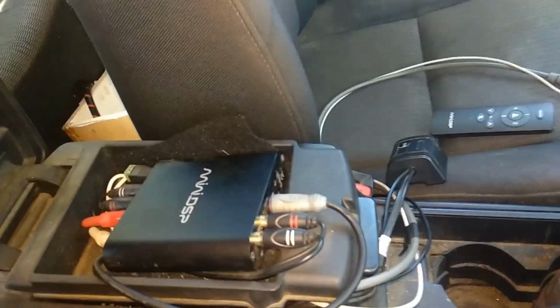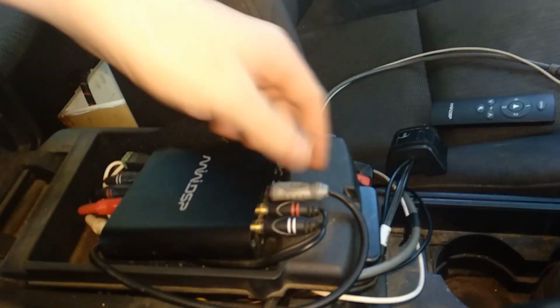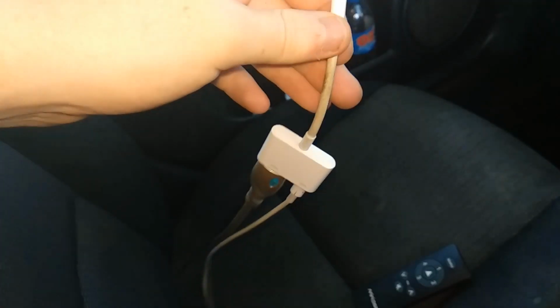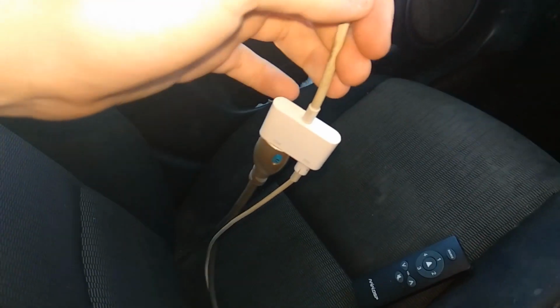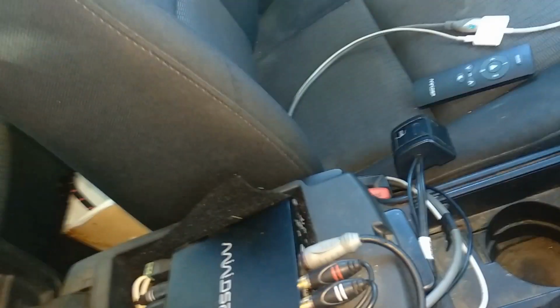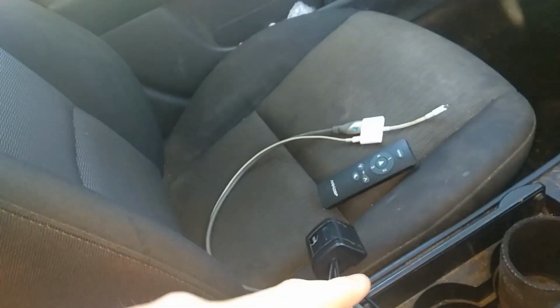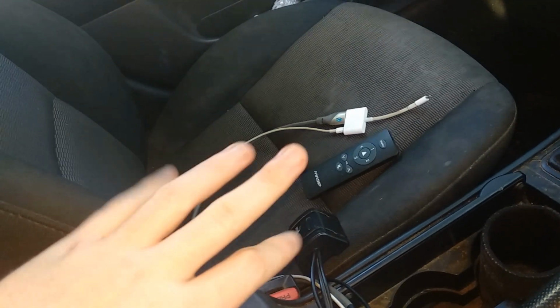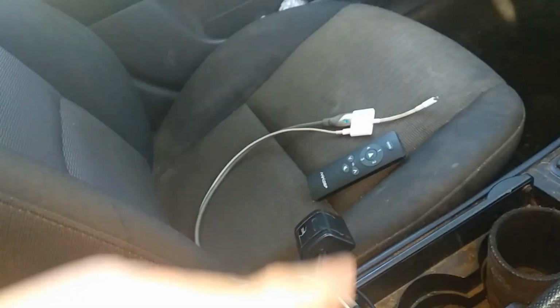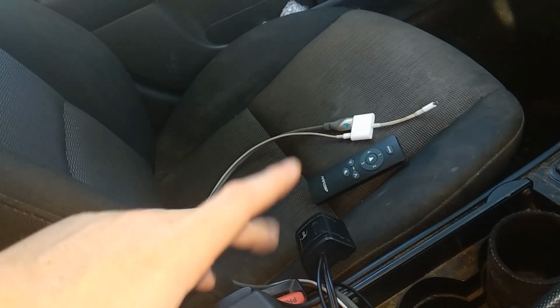And you can take out optical or analog, and you can see this cable right here. This is where I take the optical out of that. It's essentially a way of keeping a completely digital signal all the way from an iPad to the output of the DSP, meaning that a standard function of a DSP is, say, to convert analog to digital, and then it messes with the digital, and then it converts digital back to analog. But with this, it's digital in, messes with the digital, analog out.